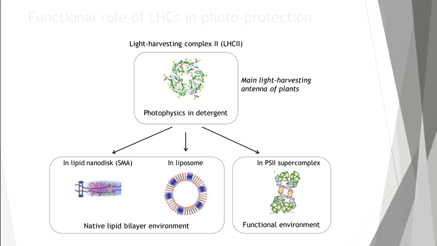On the other side, I was looking at this. And I had different projects. One was really looking in detail at the photophysics of the main antenna, the trimeric antenna in detergent. But I was also looking at what happens if you change the environment. So I was looking at the native thylakoid environment, but also a more artificial system, the liposome system. And there, the advantage is you can also look at what's happening if you have interaction between multiple complexes. And finally, also in a functional environment, so if you not only have an isolated antenna, but you put it in a functional photosystem 2.